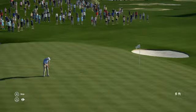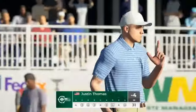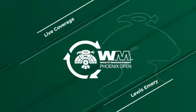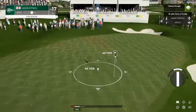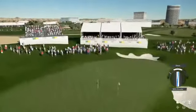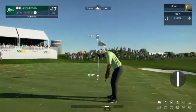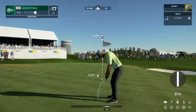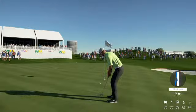And here we are with the third shot. That was wonderfully done. Well, a lovely opportunity to save par here. Hey, nice looking line. Well holed. And Rich, we're heading into the back 9 now, but I'm still thinking about that ace on the front. What a beauty that was. Unreal. I gotta say, to watch that ball go into the hole was awesome. This player is still flying high.